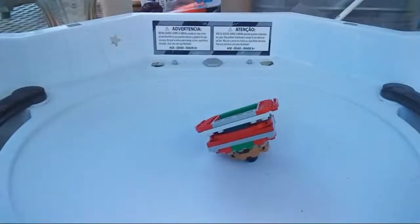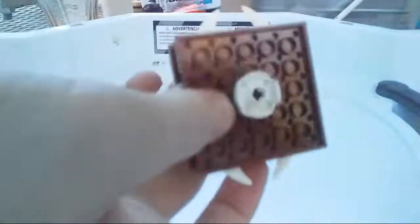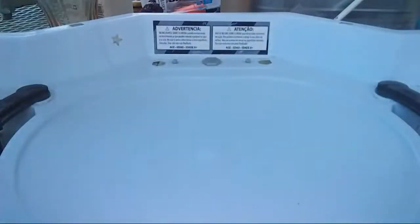So I'll do one round. It's Hell Salamander in this mode. So let's see how good this mode does. You can't even see the wings. Yeah! Phoenix is too heavy for it to work, but Hell Salamander is out. So far, 2 out of all the Beyblades so far have defeated Phoenix. So next, let's get Rip Shredder. I almost forgot his name.